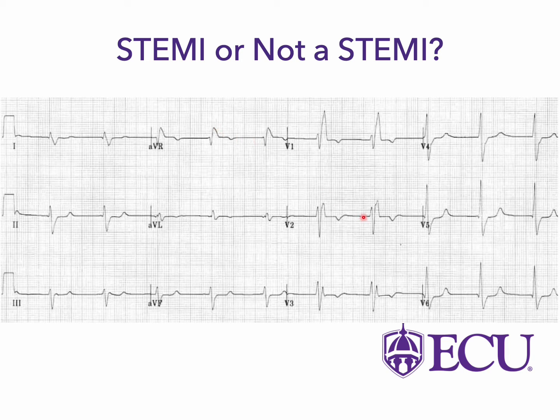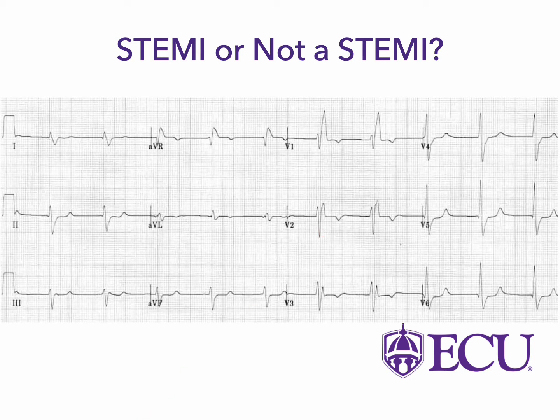But this is a right bundle branch block. So similar to a left bundle branch block, but obviously different, right? In this case, with a right bundle branch block, we're looking at that M shape usually in V1, V2, sometimes V3, and a widened QRS complex. So this is all a QRS complex here, and it's widened. It's usually greater than 100 milliseconds. So this is a right bundle branch block, which you have to use different criteria to identify a STEMI in.